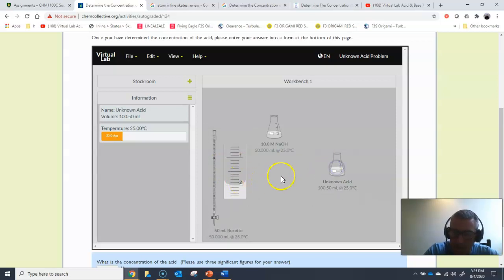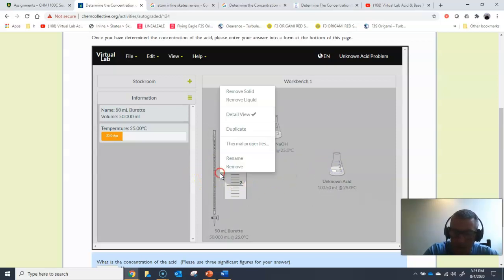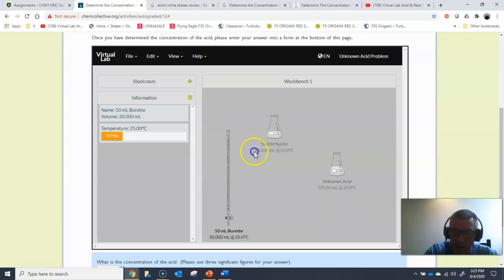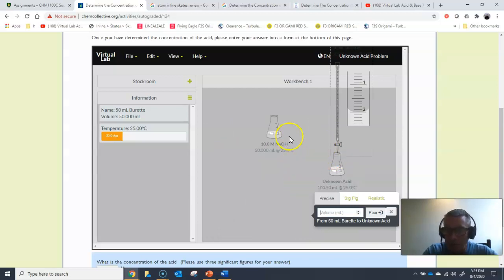Now in practice, you got to get that thing up pretty high. So I don't need that detailed view anymore. Maybe I do. I can always go back to it. Oh, good. And so now we're going to drip it in. One nice way to do it is precisely drip in 0.1 mLs at a time. And you can just keep pouring and watch. It's going down, right? Pour, pour, pour. And you can see the measuring is going down. And it keeps preventing parallax, if you will. It keeps putting it right where you need it.